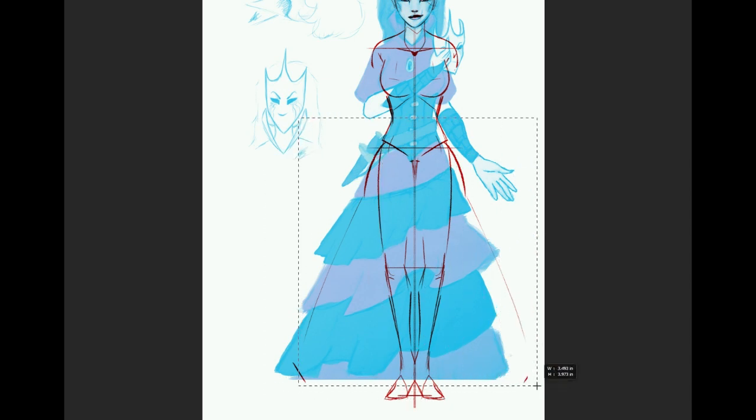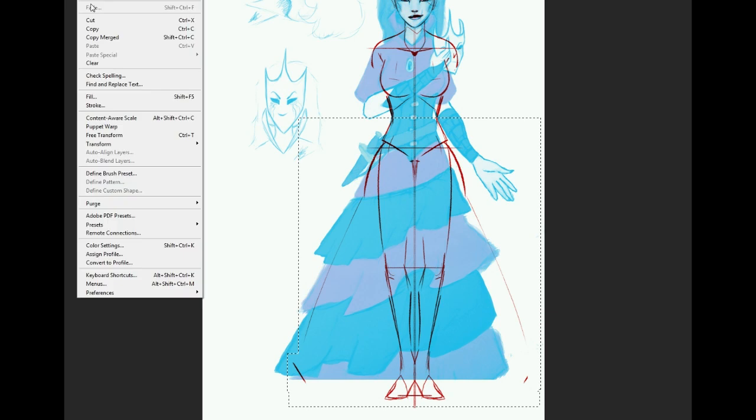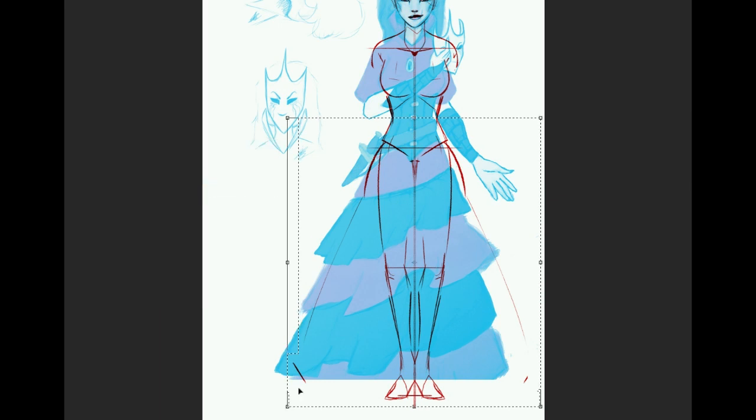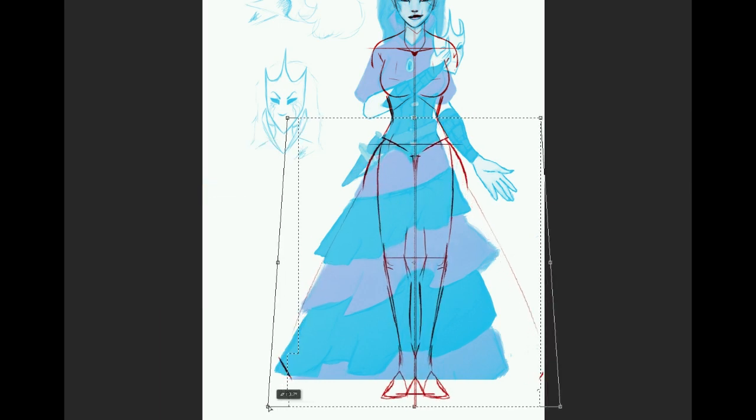Let's see, you have to be careful how you select things, because if you don't get them pretty even on both sides, you're gonna get really wonky fixes to stuff, so you want to make sure everything's centered. So that looks pretty centered, and then we'll just go back. By the way, this particular tool is under Edit, Transform, and then Perspective, and then it'll evenly drag objects towards or away from each other.